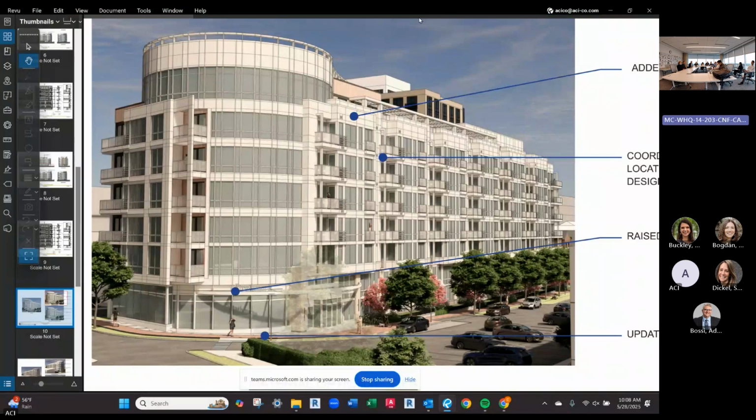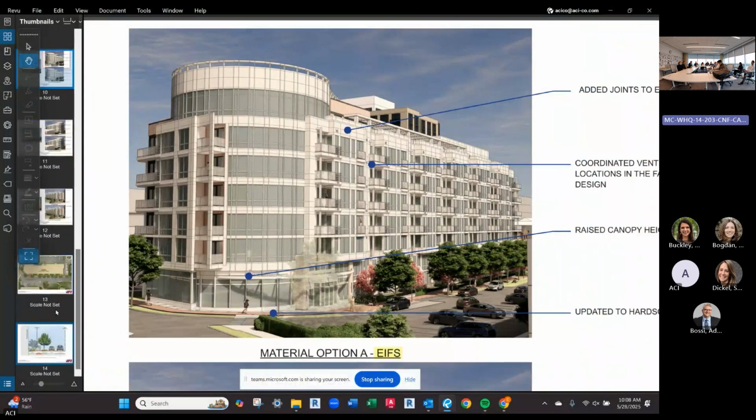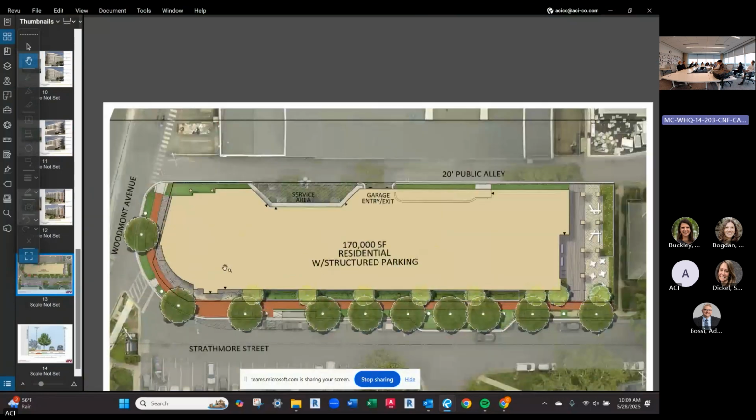From a landscape perspective, what I didn't see a lot of was a narrative which talks a little bit about the hardscape materials that are going on the ground and how it relates to the building. The rhythm of the stormwater planters is really good. Is the square footage the reason why they are as big as they are? Yes.